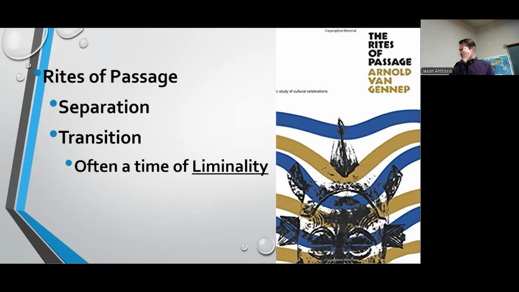And this was later called in anthropology a time of liminality, a time in which you are neither here nor there. You're in a state of betwixt and between. And in this time of liminality, the usual norms might be suspended for a while. So, in terms of, say, a wedding, there's a big party and everybody's doing things, and there's a big sense of community coming together, and the usual norms are overturned, and people are sleeping with people they wouldn't normally sleep with, and all kinds of crazy things are happening around weddings. So this is often a time when the usual ideas get turned upside down.